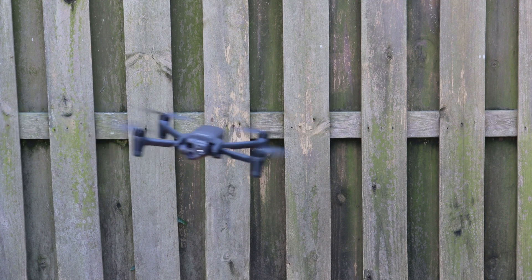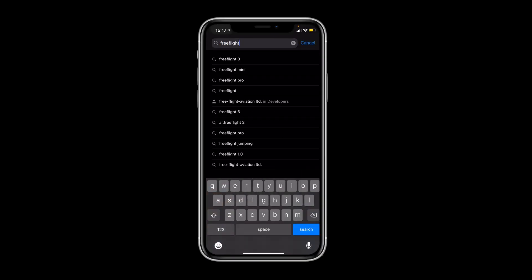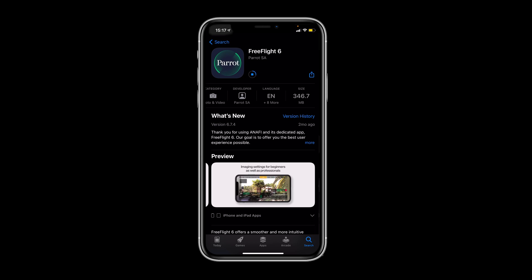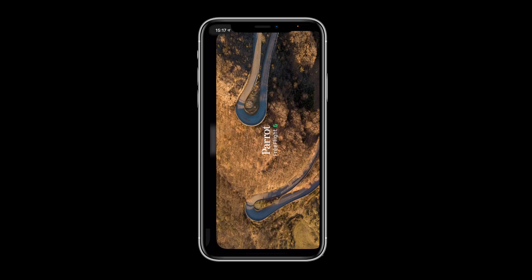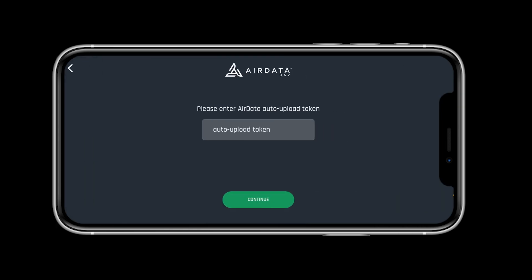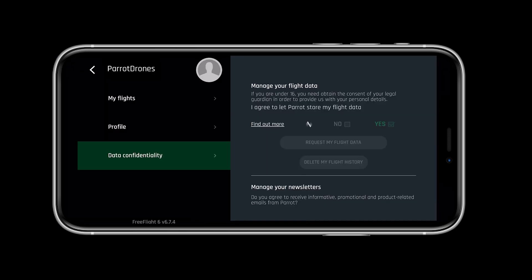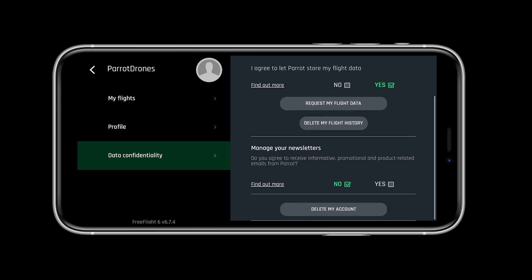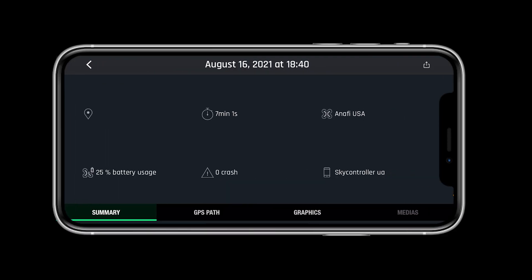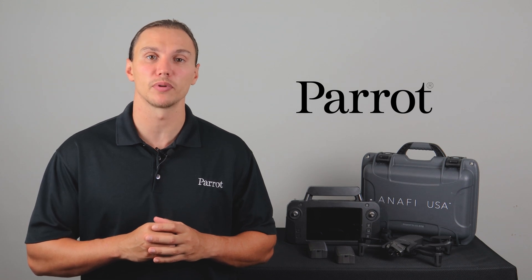Now that we have everything charged in preparation for our first flight, we can ensure the system is connected, updated, and ready to go. To do this, we will need to install FreeFlight 6 from the Google Play or App Store. FreeFlight 6 is the graphical user interface created by Parrot for the Anafi Series UAS. Once installed, let's create a My Parrot profile. The My Parrot profile will allow you to keep track of your flight logs and integrate them into flight services like AirData, Drone Logbook, and Skyward. The Anafi USA leaves data up to the pilot — users can choose to share flight data with Parrot to help improve our products. However, no data is shared by default and requires user consent. If you do not consent, you can still store your flight logs locally in FreeFlight 6 and on the drone's SD card. Now that we have our My Parrot account set up, we can properly communicate with the system.